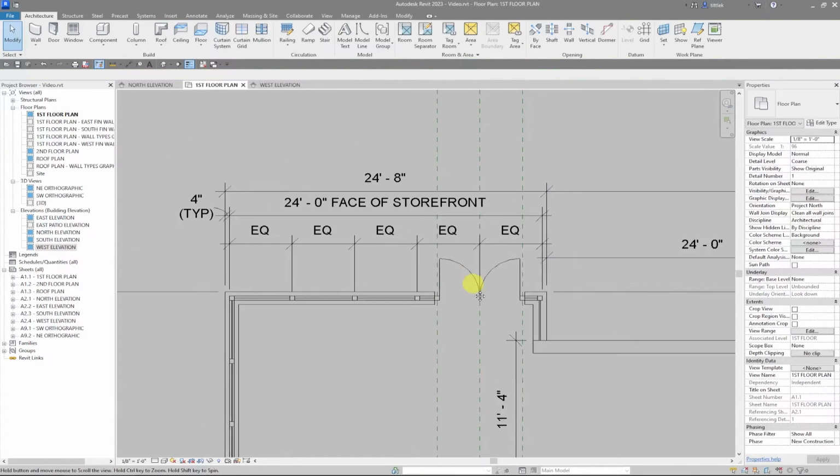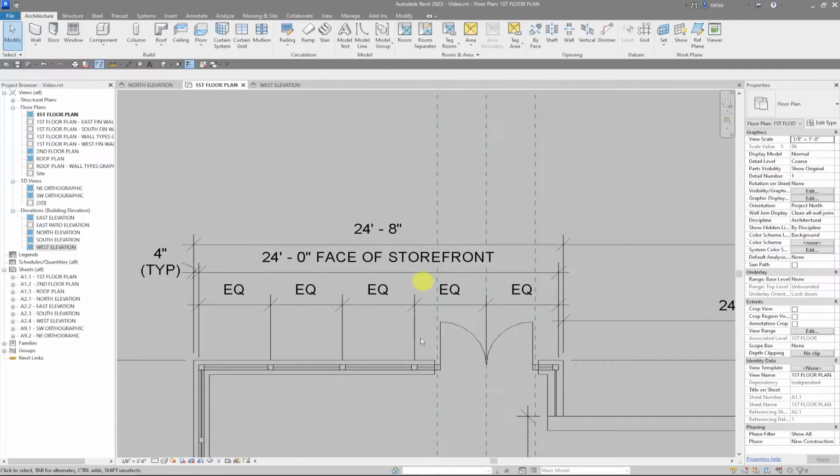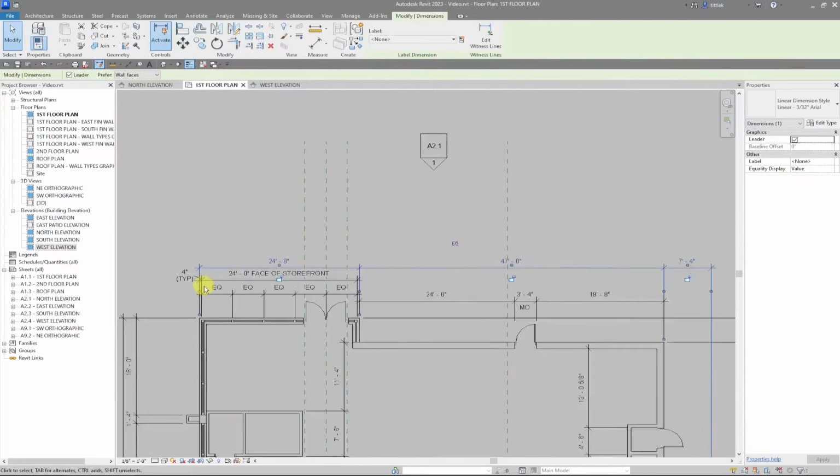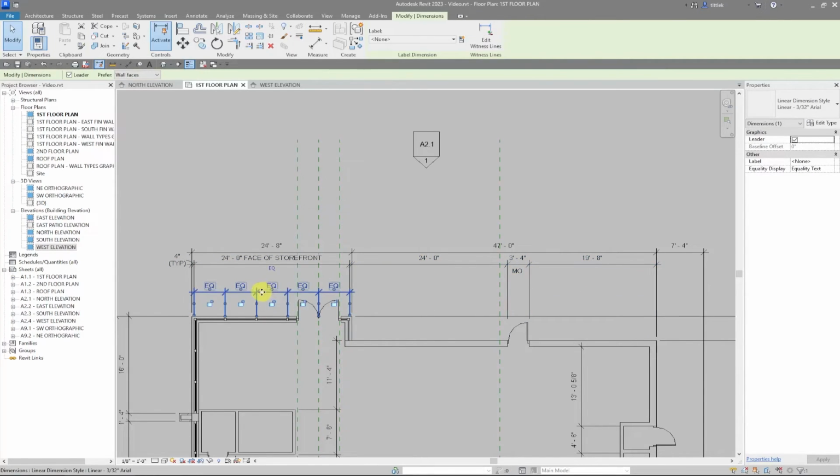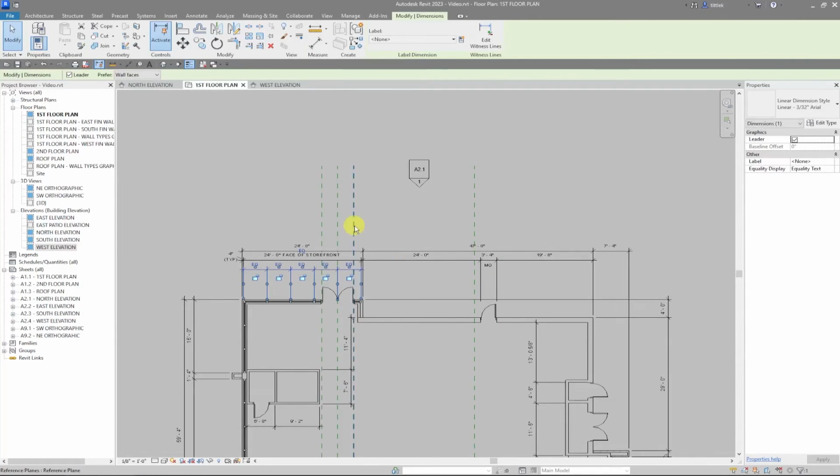Now I'm realizing that I don't have enough room here, so that tends to happen quite often when you're doing dimensions, that you simply don't have the room to place them. Now you can see the power of having these all as one dimension string, because now I can pull this out further, and I'm not moving 3 dimensions, I'm moving 1. So I'll move this one out. This one should be in line with that. Pull my equals out, and this might be too far, we'll see, because the other thing to keep in mind is I have to make sure that this fits on my sheet as well.